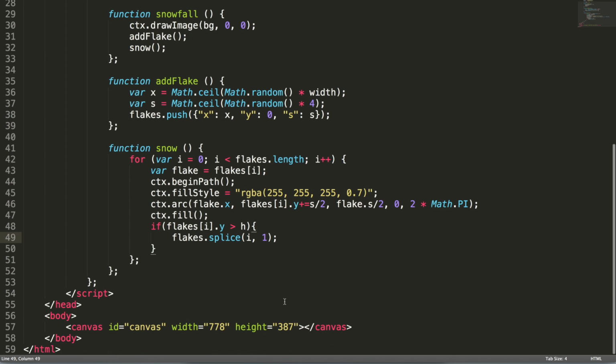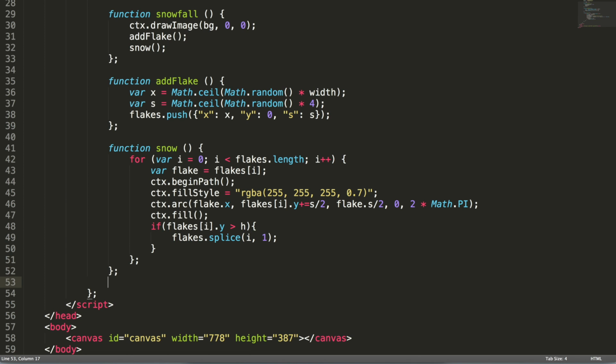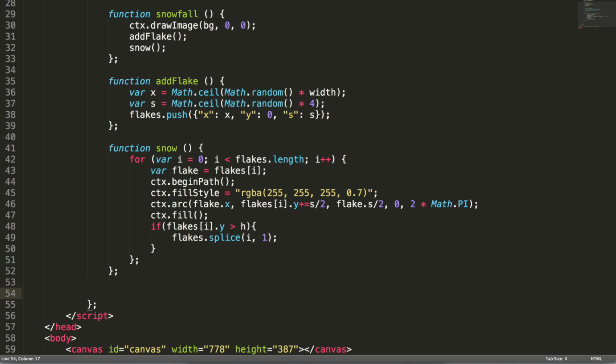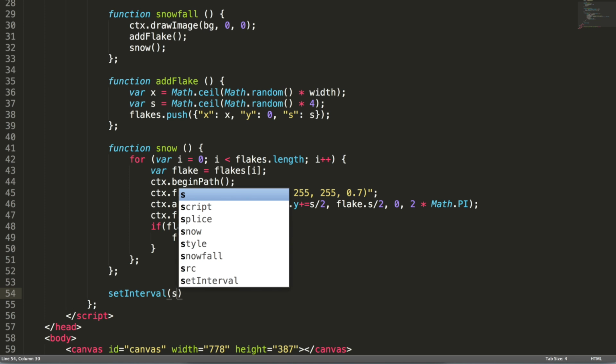Actually, all the method implementations are done now, and don't forget to call this method outside Snowfall. I want to call this method in a 20 milliseconds interval. Snowfall.